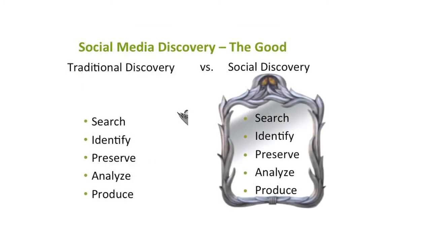So moving to the next slide, if you make a comparison of social media discovery versus traditional discovery, it's really the same thing. Traditional discovery is: you search, identify, preserve, analyze, and produce, right? Steve, one click, please. Again, same thing, really. It's just how do you go about it from various social media sites.